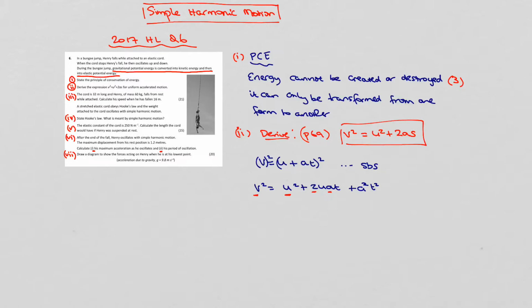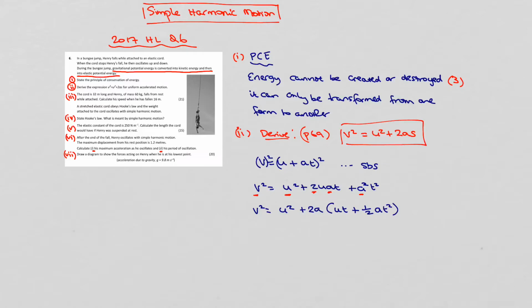But what I can see is that I have something common. And what do I have common? Well, I have an a common here and an a common here. But I need that 2, so I'm actually going to take out 2a as being common, even though there is no 2 in the a squared t squared. So of course, if I take out 2a as being common, well, that leaves me with ut. If I take out a 2 when there is no 2, well, then that leaves me with a half, because 2 times a half is 1. And if I take out an a, I'm left with 1a, and I'm left with a t squared.